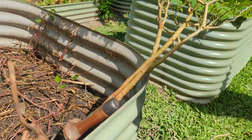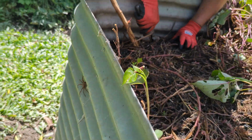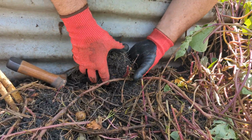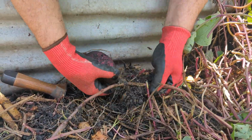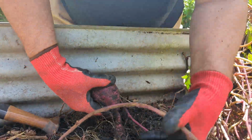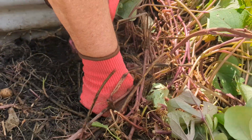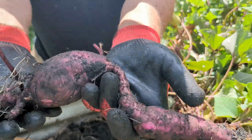Gross. The funny thing is, spiders aren't so scary anymore when you have 4-metre long pythons. So there we go, there is our first red sweet potato. Look at that. Broke a bit, but there we go.